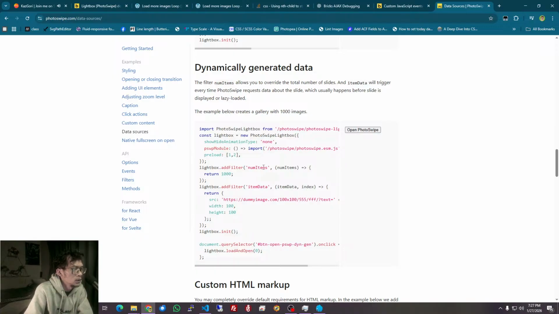But we need the Facebook module, Lightbox add filter num item, item data. Num item and override the slide, and item data will trigger every time PhotoSwipe opens.